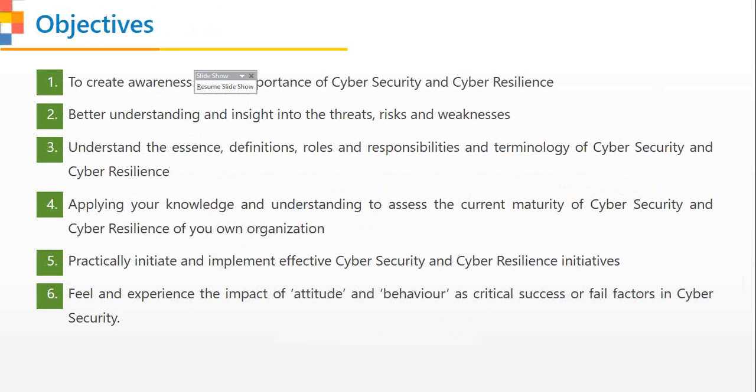Last but not the least, the most important aspect is how do you develop a culture where you are able to benchmark how much attitude and behavior of individuals impact the success and failure of cybersecurity. It is not about the technology elements. It is not about the specific standards. It is about how human behavior and how one responds to a specific situation changes the overall cybersecurity posture in an organization. That is something which we will see.